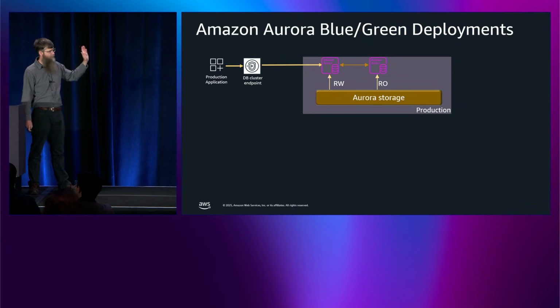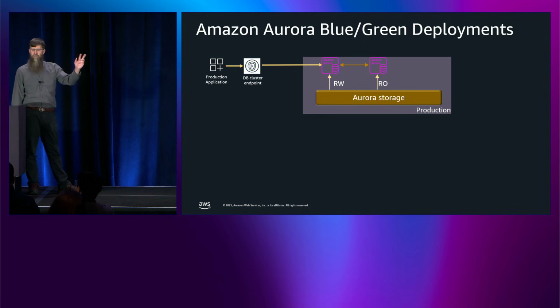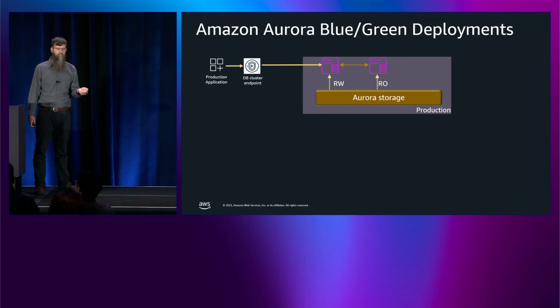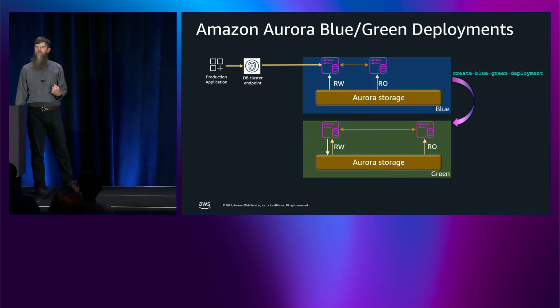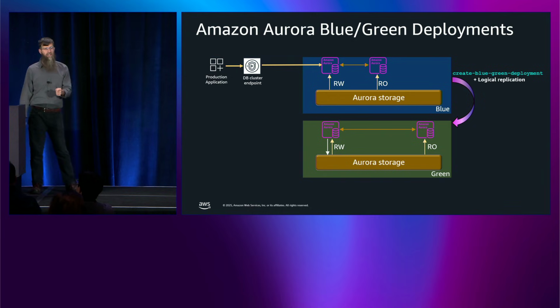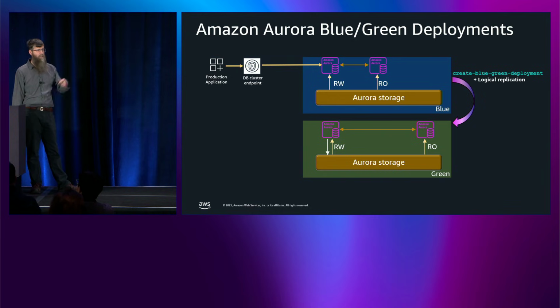So here we have our production environment up the top there, a couple of Aurora nodes, some shared storage, and your application's talking to it through an endpoint. When we want to create a blue-green deployment, in one click, we're going to create a complete copy of your production environment. We're going to make all the nodes be the same. We're going to sync up all the data using logical replication and keep it in sync. As long as you keep this blue-green thing running, any new writes that are coming into the blue will be pushed down into the green already, right?